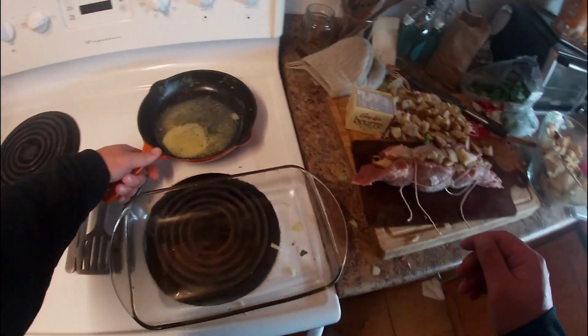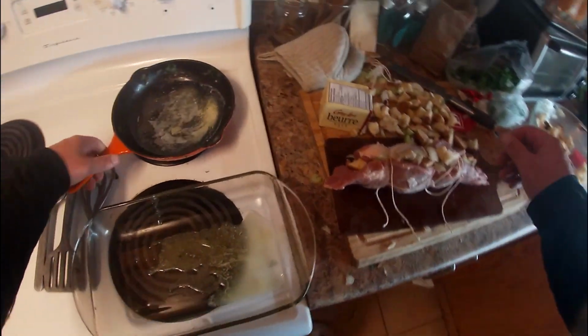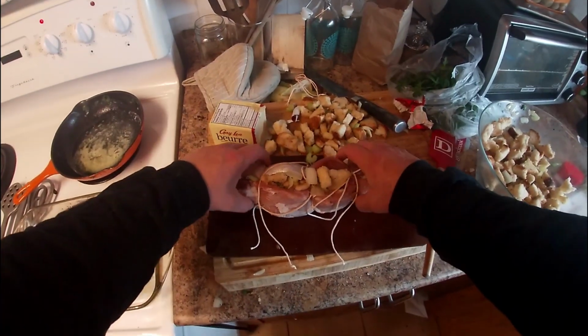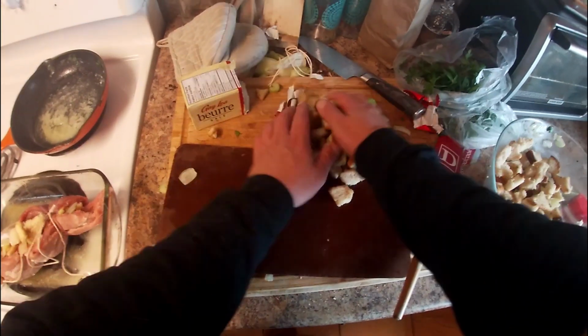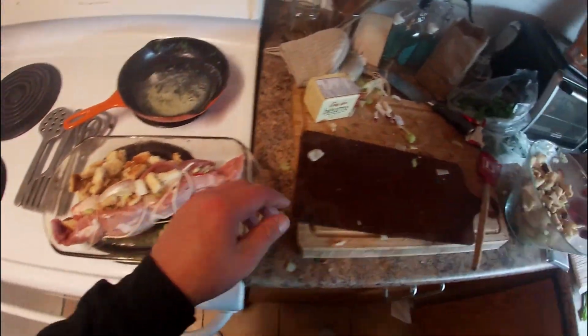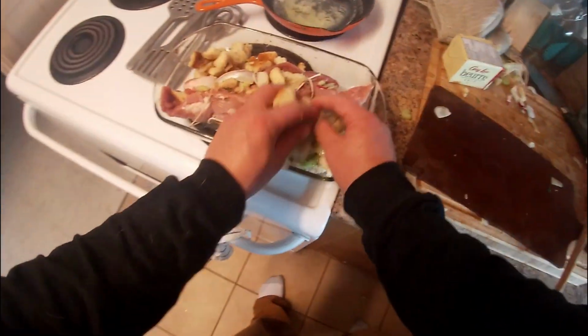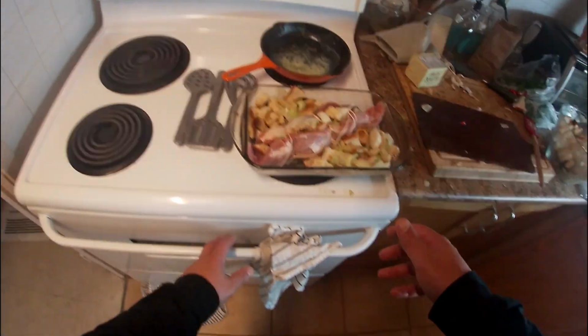Now, just gonna put a little bit of butter in this pan. I'm gonna put the meat in the pan, and I'm gonna put the rest of this stuffing also in the pan. Might as well use up the space and cook some extra stuffing, I think. I don't know. Now we're gonna put this in the oven at 350 for about 40 minutes.